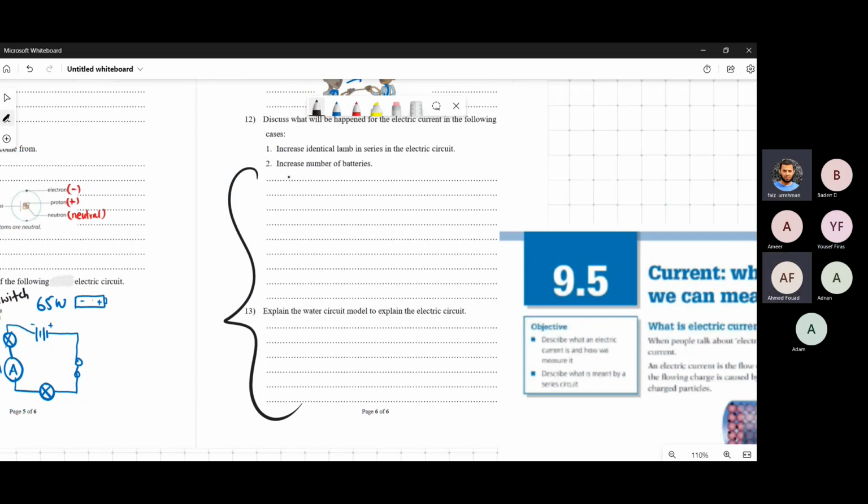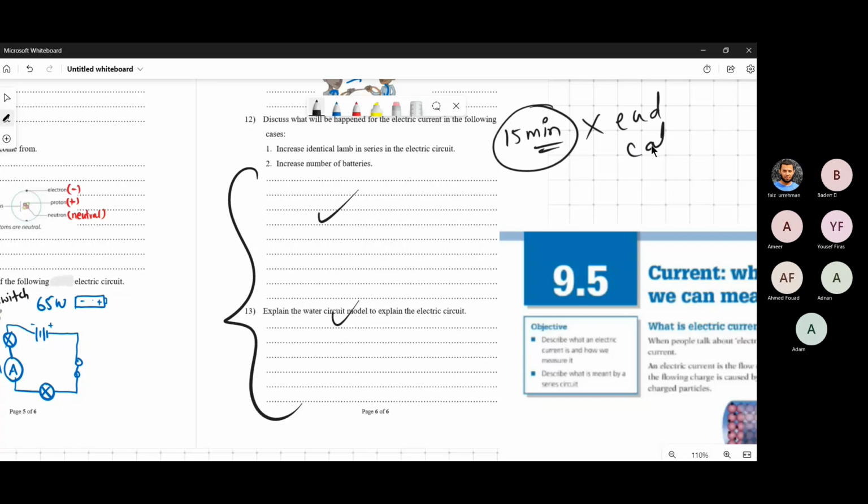Okay, I have an idea. I will explain these two things, then I will take a 15 minutes break. If you guys have confusion, you can tell me privately. Then I will start the session again after 15 minutes. If no one asks me a question, khalas, I will end the call after 15 minutes. Clear?